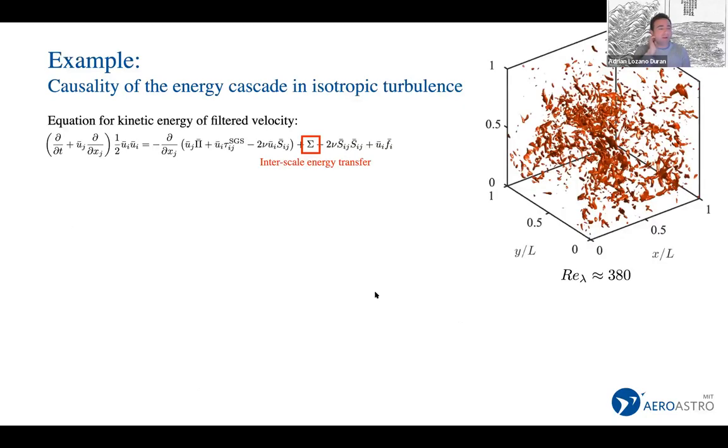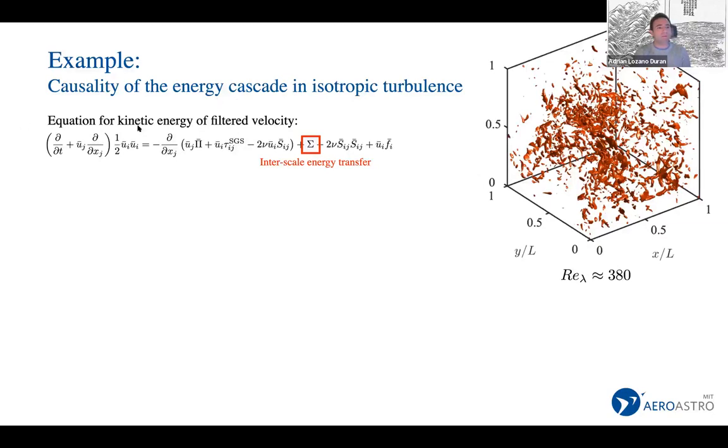So let me show you an example of one of the applications that we did. In this case, we took the definition of the information flux, and we wanted to study the energy cascade, how the energy propagates across different scales. So we took DNS data. What you see here is a region of energy transfer. This is Reynolds lambda 380. And this database is coming from Jimenez. It was generated by Cardesa. So it's a time-resolved data set.